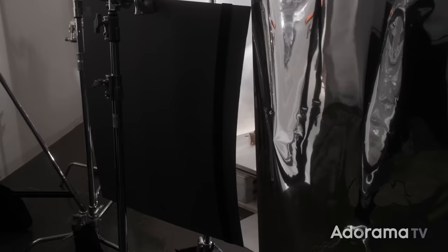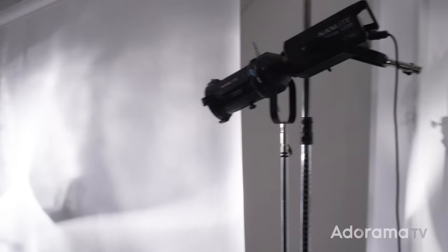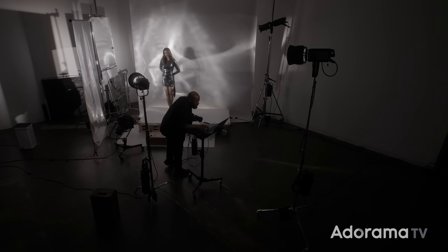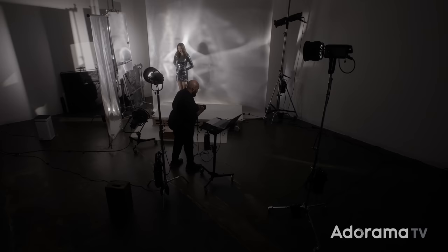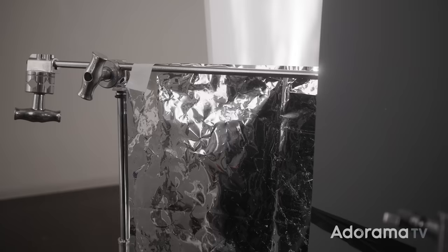The grip I use for this video is very important. For all the mirrors and reflectors, I'm using C-stands, because the turtle bases allow them to be close to one another without a mess of legs you'd find on a traditional light stand. I'm also using a C-stand for the edge light to tuck it in right next to my background stand, and another C-stand for a light I'm shooting next to. I'm using a rolling stand for my main light — it has a wider base so I'm more comfortable with it up high. To hold the mirrors in place, I'm using cupo supervisor clamps with a grip head. For the mylar, I'm using a grip head with an arm to hang each sheet.